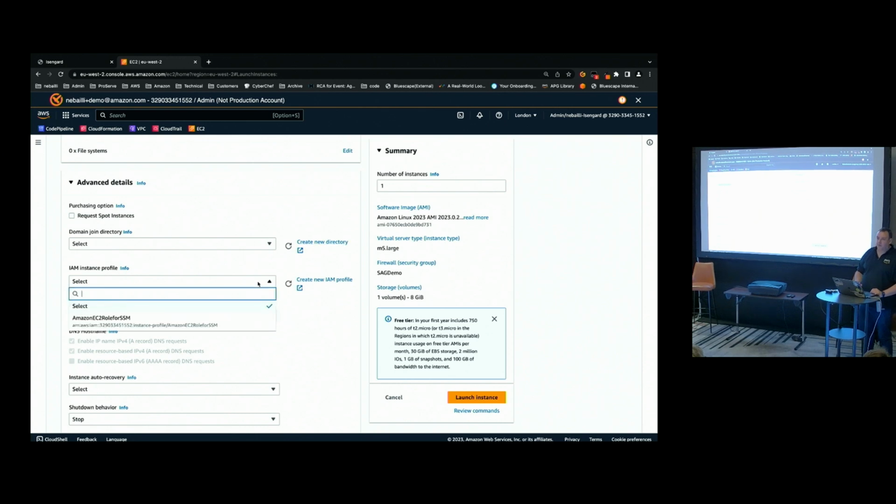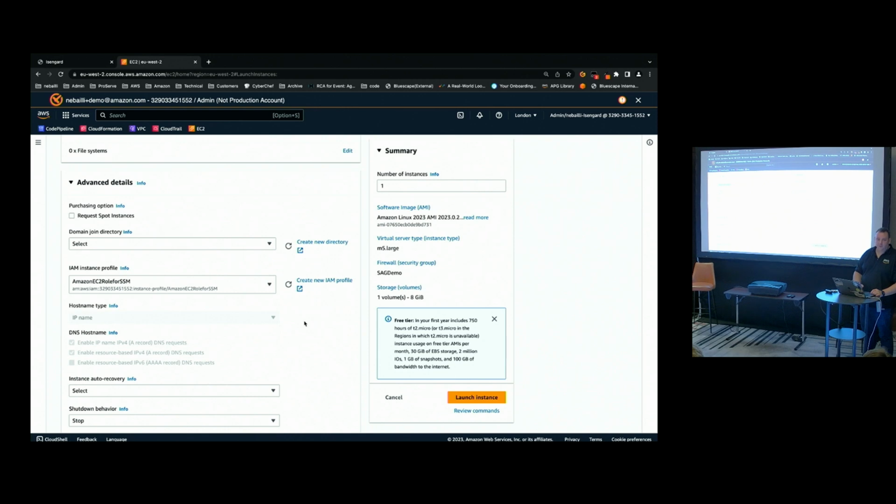Another thing I want to do, as I talked about putting an SSH key onto the box, if I wanted to use SSH, we also have out-of-band connectivity that we can provide through a service called Session Manager. So what I'm going to do is give this instance the privileges to be able to connect to Session Manager so that I can connect to it from an out-of-band perspective to finish the installation later.